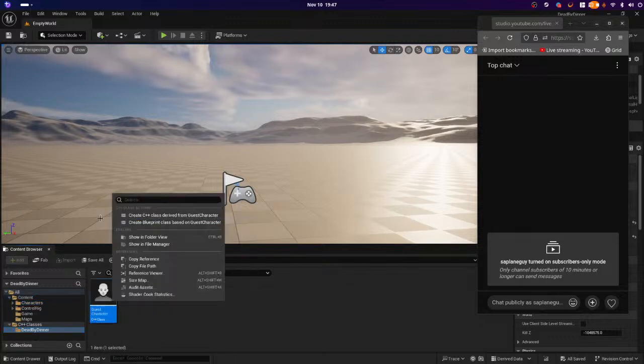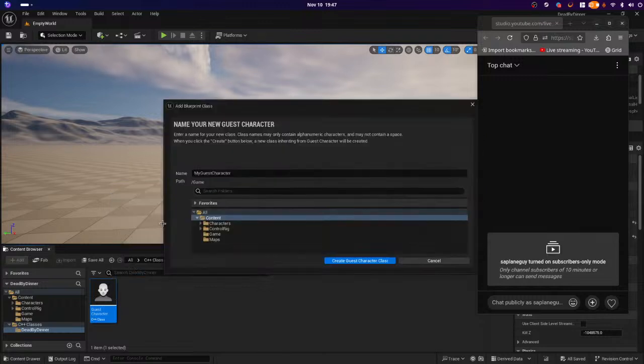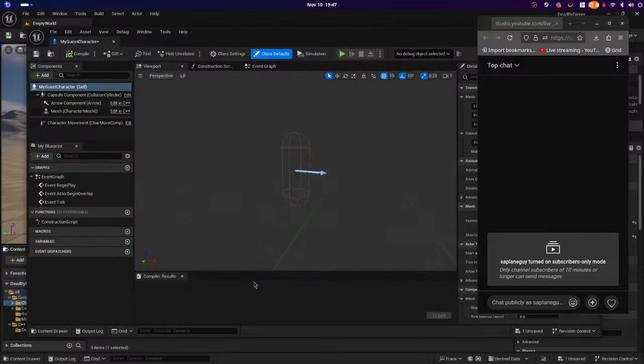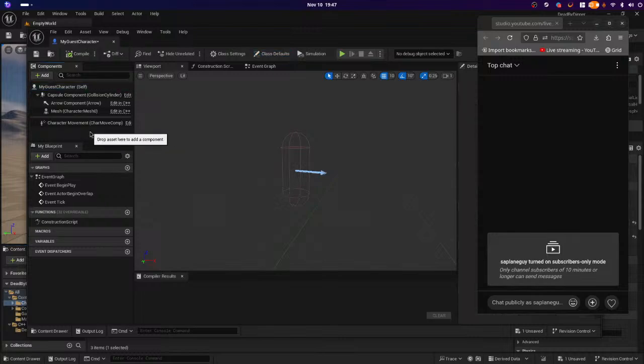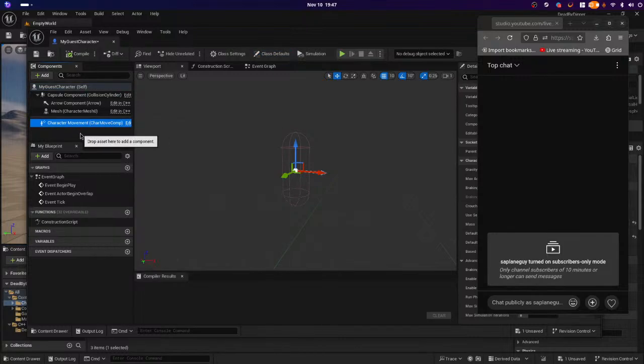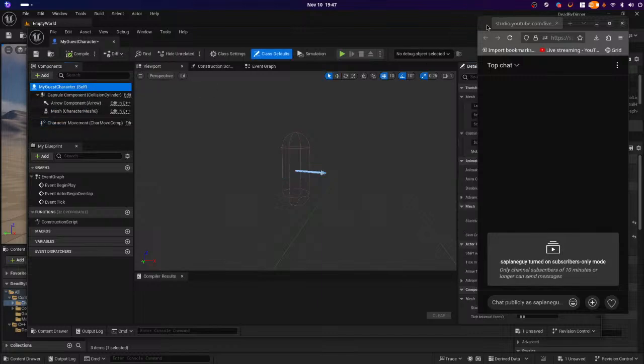Oh, that's a good. Wait. What if I create a blueprint class based on this one? Name my guest character. That's fine with me. We'll dump it in here. Does this one have one? No, it doesn't have one. It should be here as a component. My guest character.